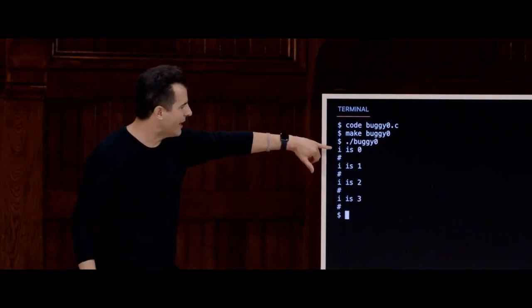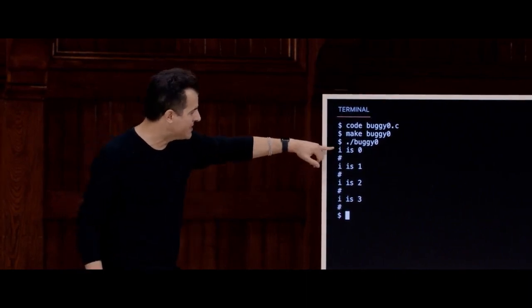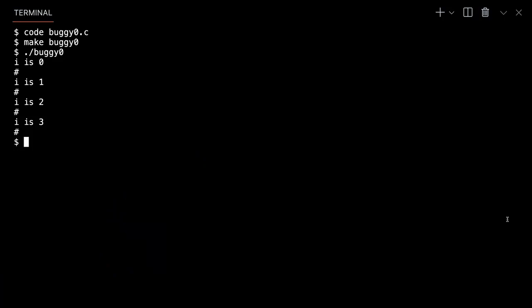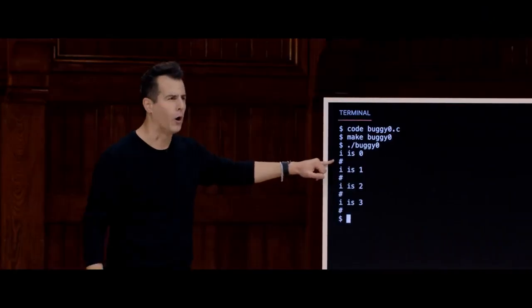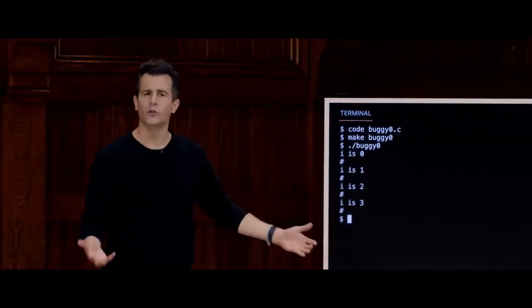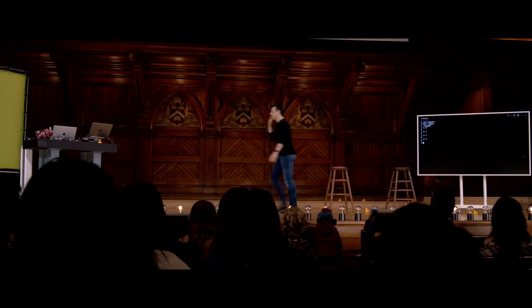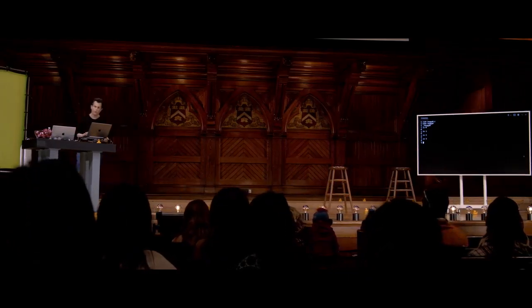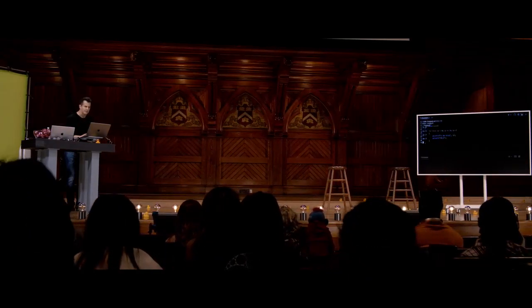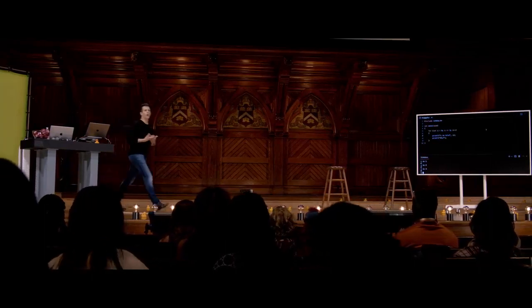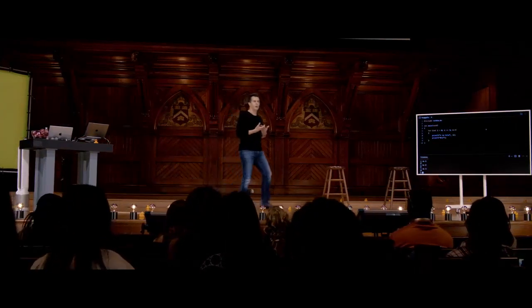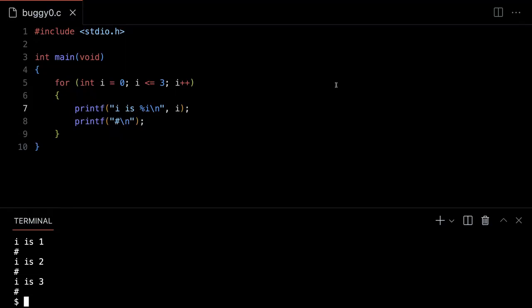But it is helping us diagnostically know that, OK, when I is 0, here's a hash. When I is 1, here's a hash. When I is 2, here's a hash. When I is 3, here's a hash. Well, wait a minute. That's 1, 2, 3, 4. So clearly, I'm printing it one too many times. So let me look back at the code here by shrinking my terminal window. And let me just ask the group, where is, in fact, the mistake? Or what equivalently would be the solution?